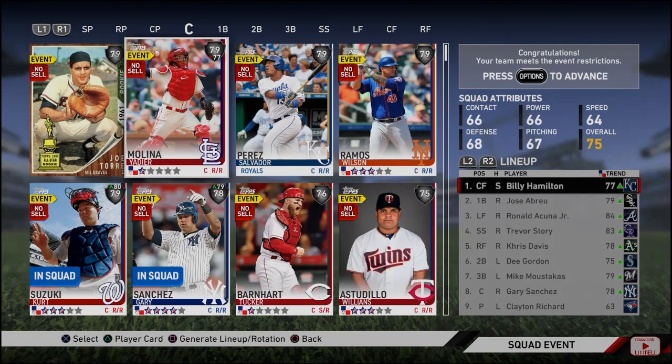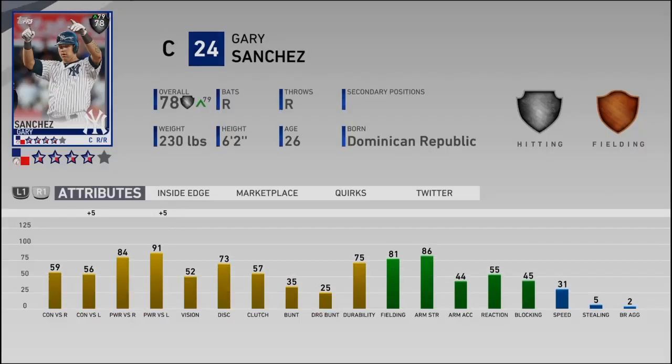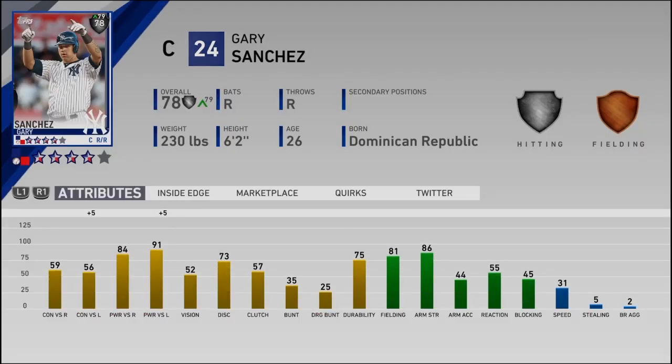For a catcher, Gary Sanchez is always a good choice. He's up a lot of the time. He might have bronze fielding, but that's just because of his arm accuracy. He actually fields at an 81, so he's going to look higher when you're actually in the game.